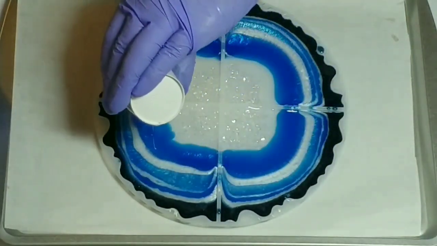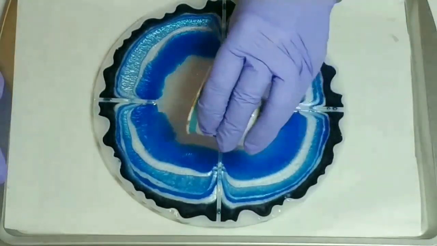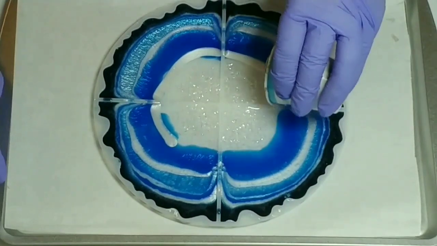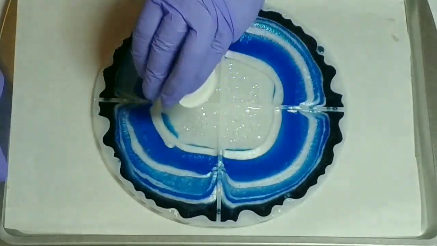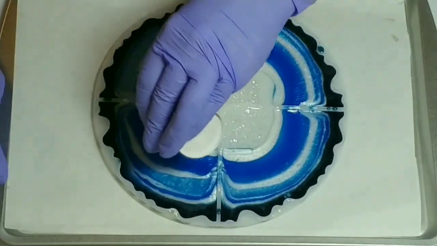And you guys can do as many layers as you want. Here I'm just finishing up—I've used up the remainder of the metallic blue and now using up the remainder of the white mica.